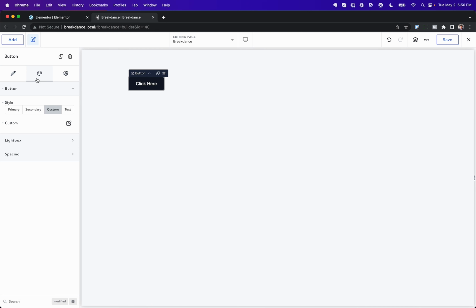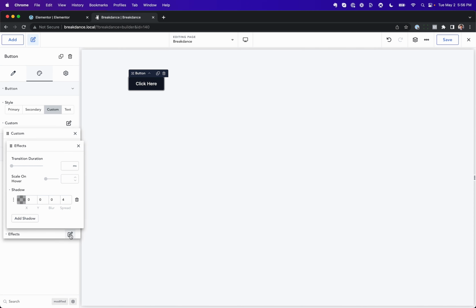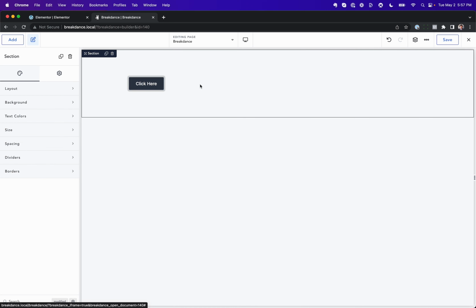And we're going to make this shadow grow on hover. So let's go to the button again, go to the option for the shadow, and let's click the hover icon to edit the hover styles. And we're just going to add a shadow. It's going to be different on hover. No offset. This time, let's add a little bit of blur and more spread. Now we mouse over the button, the shadow grows and blurs.